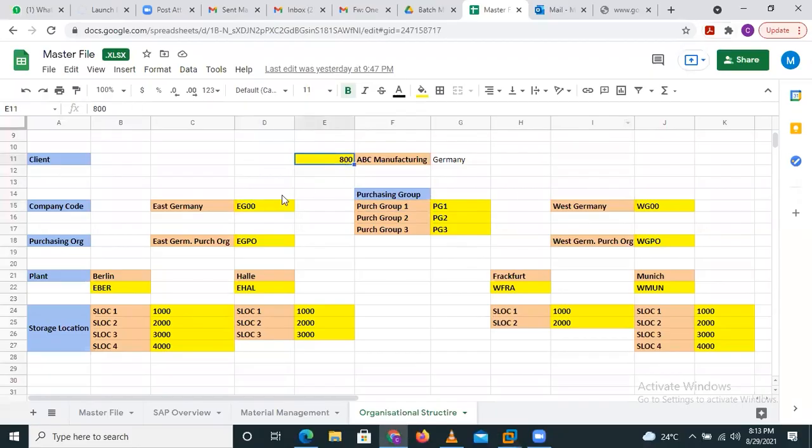These are all configuration changes because we are using standard SAP functionality to configure these organization units into SAP, right? SAP has already provided functionality to create company code, plant, purchasing organization, storage locations. We are going to use that functionality.